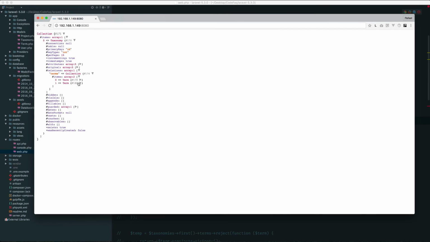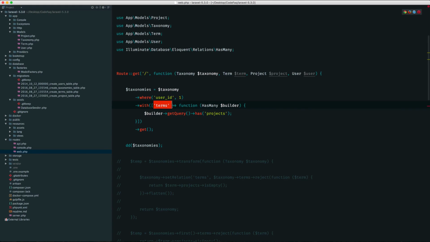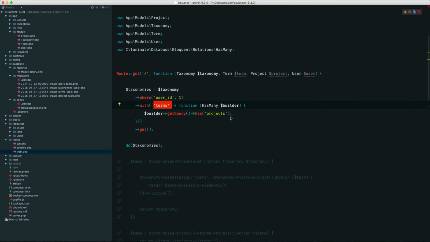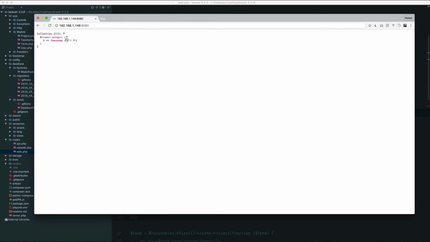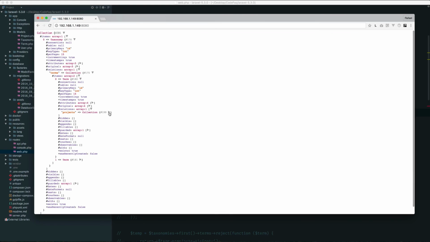But I have another problem here. How about the eager loaded project? If you go to the terms, you don't have the projects anymore, and you can't just add the terms project here, or else it will all come together. So how do you eager load this? It's actually simple. You just attach another with here, with projects. Okay, so we just refresh the page and go there. And terms has 2 terms, and projects. Now we have the projects.